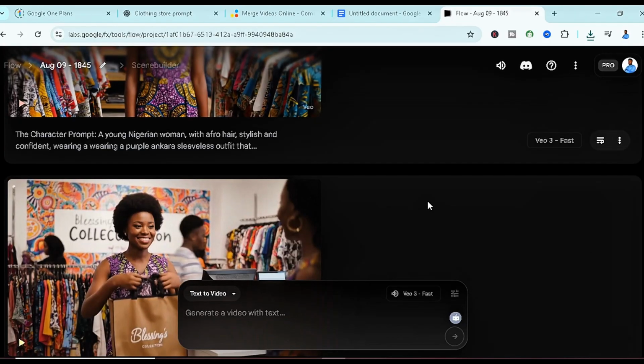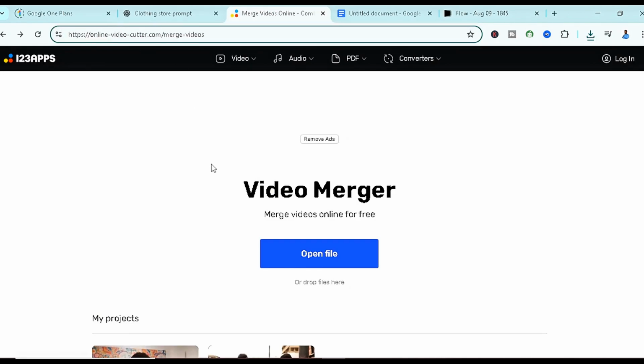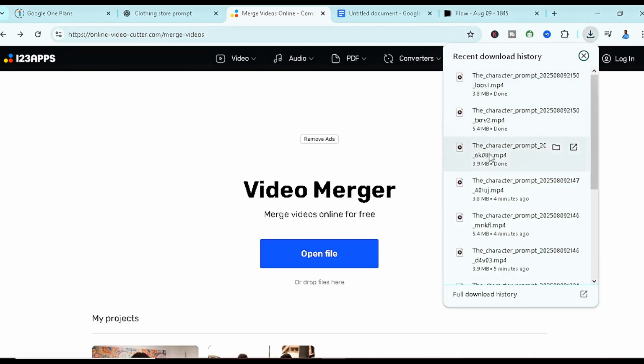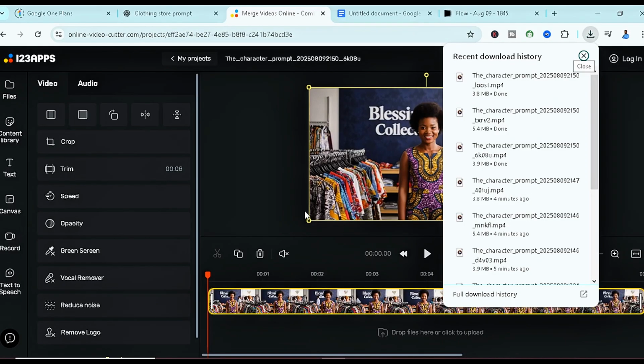And then after you've downloaded all the scenes, the final thing we need to do is to merge the scenes to make a single video. You can use CapCut for this, which is actually the most popular video editing tool out there, or you can simply go to onlinevideocutter.com, so you can easily merge these videos online. All you simply have to do, we already downloaded it over here, is to start with the first scene. Just drag it and then drop. In case you're using a mobile device, although Google Flow doesn't really work on a mobile device, if you're using a mobile device for your editing, you can use CapCut to make it faster.